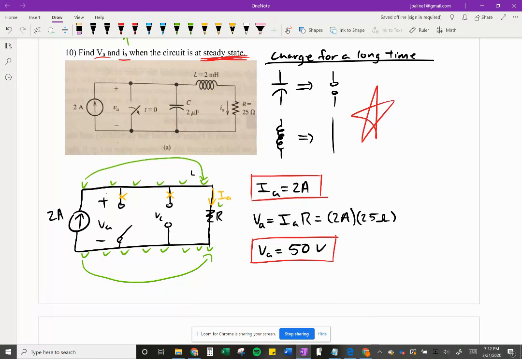Okay, so here, they want us to find the voltage V of A and I of A when the circuit is at steady state. Okay, but notice we've got a resistor, inductor, and a capacitor all in the same circuit. And we haven't worked any problems with that before, so that's a little concerning. Don't know how those all interact, but it's okay. Because of that phrase, steady state. Steady state is your friend. So if you can know how these elements interact at steady state, you're golden.